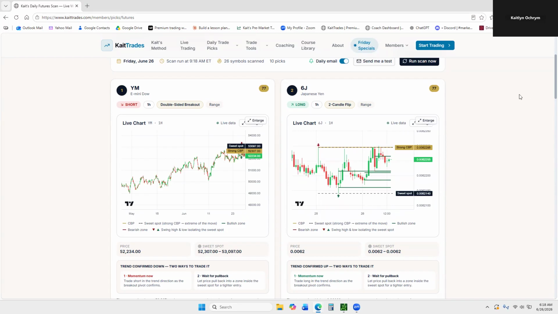So again, if you do momentum trading, sometimes you can get in on a breakout right here. Those are, of course, elevated risk. Or what you can do is wait for price to come back into one of the zones it identifies. The zones are going to be marked in the solid lines. So for a bullish zone, we've got a couple options. And you can bring in your other tools as well to identify which zone to take. Like we've got this 2-candle flip.